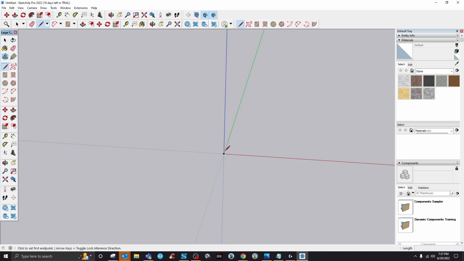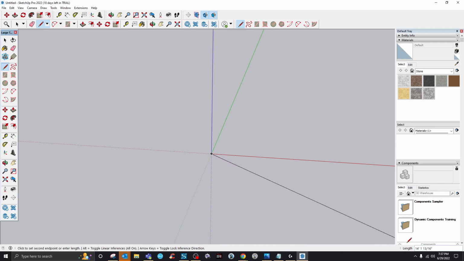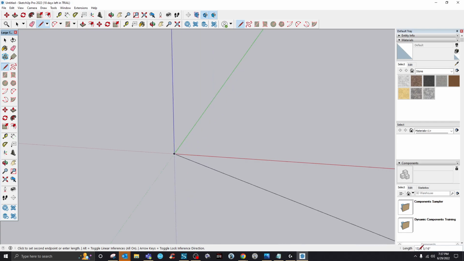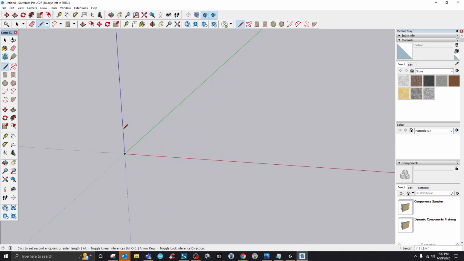So just first thing is the blue is the Z, and then the X and Y is the green. I mean, it depends how you are rotating it, but when you draw, just pay attention where it's gonna go. You can go here, you can go here, you can go up. So what we want to do is we want to go up, and also pay attention here. This is the length, and you literally can actually write while you're drawing.